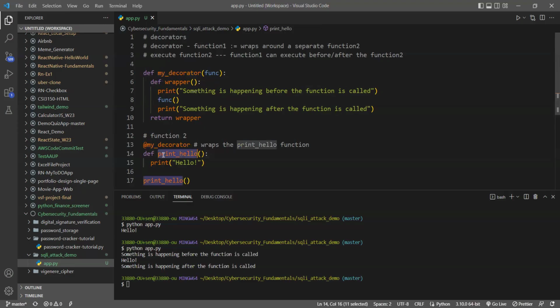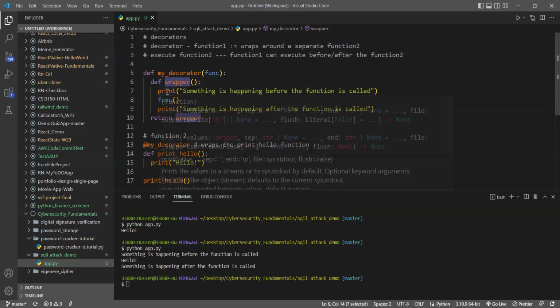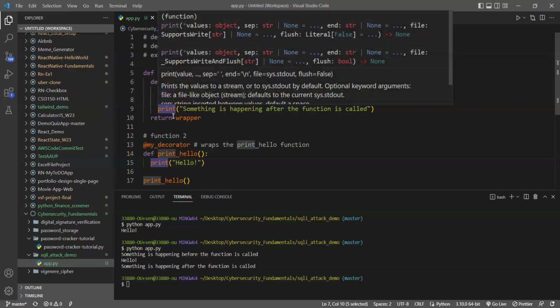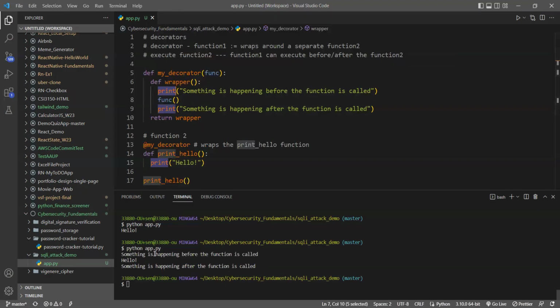It takes the print hello function and passes it as an input to my decorator function, which is defined as a wrapper. And the wrapper has its own logic. There is logic that is executed before the function call, and there is logic that is executed after the function call. You can choose to do either or both, depending on whatever your wrapper logic is, right? And then that wrapper logic gets printed here, right? So this is the whole idea behind decorators.